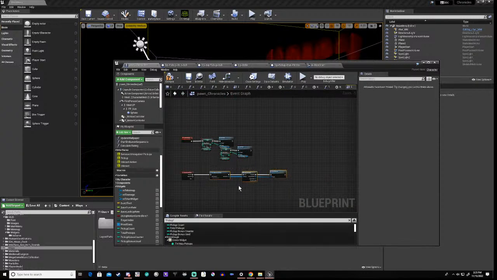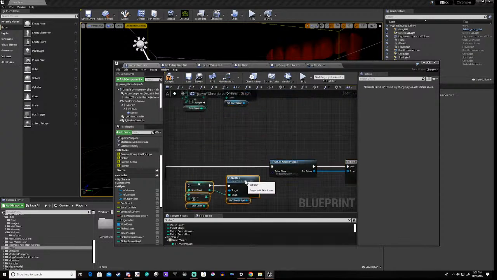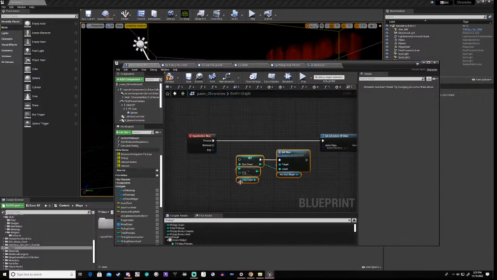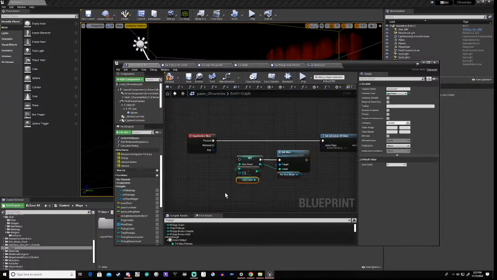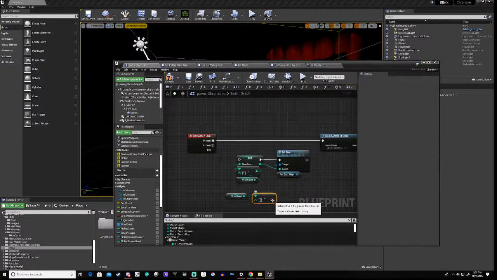Right, so we're going to be moving this and we're also going to be checking that this is greater than 0. And then we're going to be branching off of this.